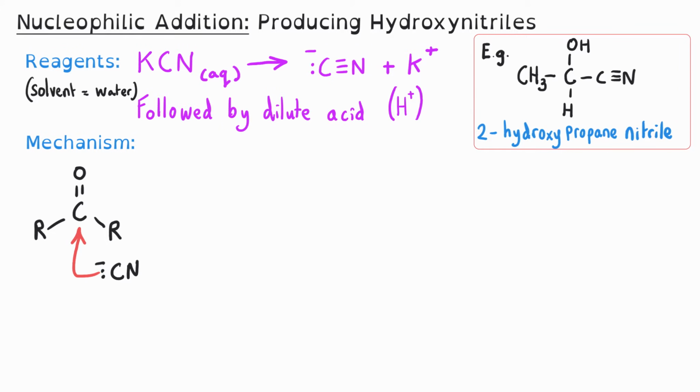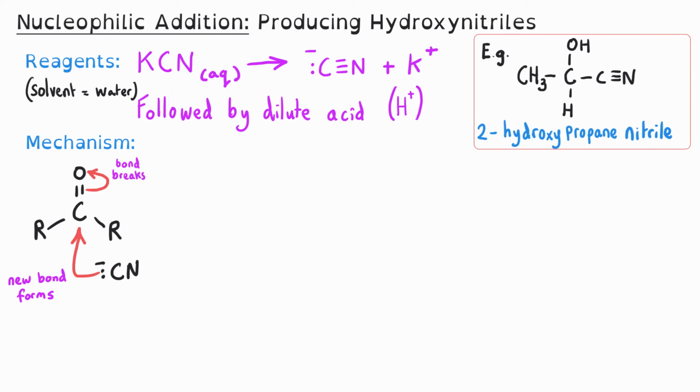And so it uses the lone pair on the carbon atom within the cyanide ion to form a new bond between the carbonyl carbon and the carbon from the cyanide ion. And then this has a knock-on effect because the carbon that is in the carbonyl group would have 5 bonds if that was the only thing that happens. And that can't be the case. And so what happens is one of the pairs of electrons from the C to O double bond is pushed onto the oxygen from within the carbonyl group.